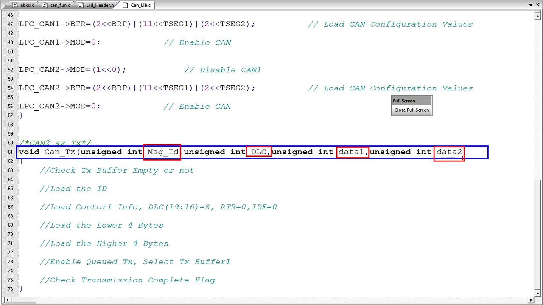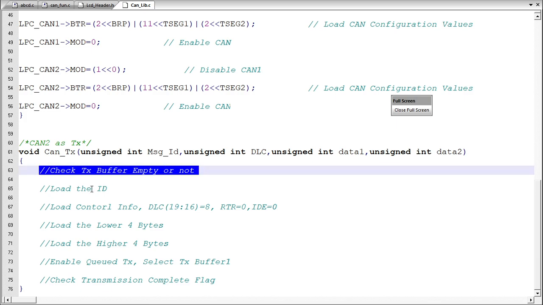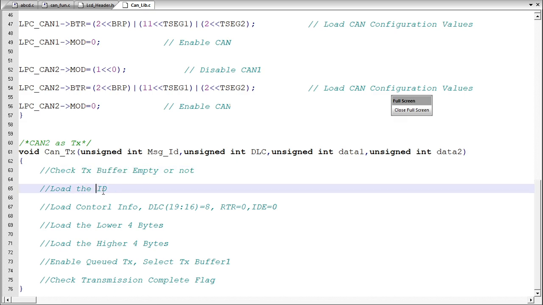Now, before starting the actual coding, we have to follow some important steps. The first step is to check whether the transmission buffer is empty or not. If your transmission buffer is empty, we have to load the identification number, the message ID.